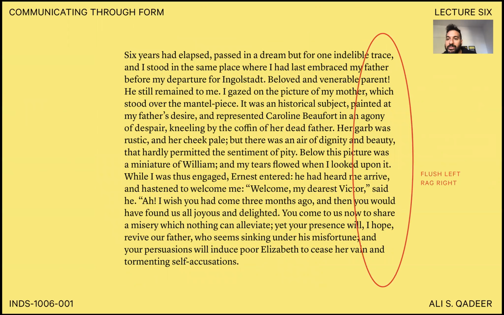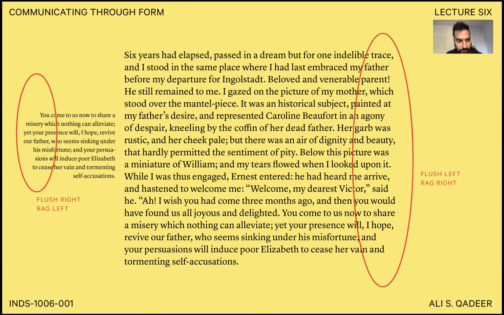The edges of paragraphs also come with their own conditions. Oftentimes, when you type out text, it will be set in what's known as flush left, rag right format, which means that on the left side, the line is perfectly flush, whereas on the right-hand side, the ends of sentences break off at a relatively even pace of in, out, in, out. This creates a pleasing experience, and it also ensures that for languages that read from left to right, your eye always knows where to reset on the next line.